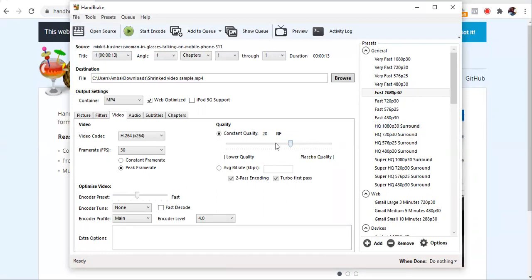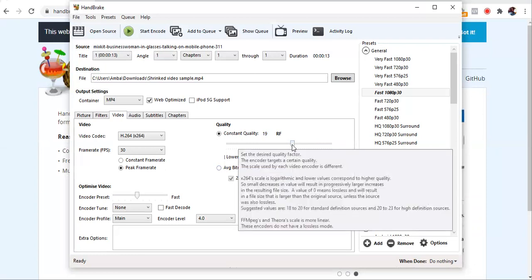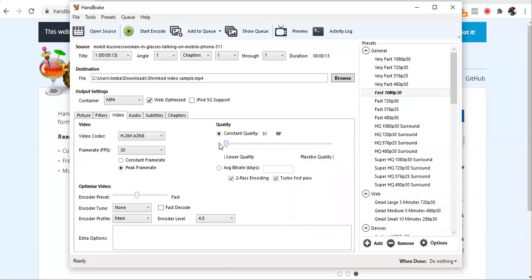Anyway, so now we have that. Let me shrink it again to maybe 19. Let's say 19. All right. If you take it all the way here, it's too low, very low, and it would be a very poor video. So 19, as it's advised, between 18 and 19 or something.